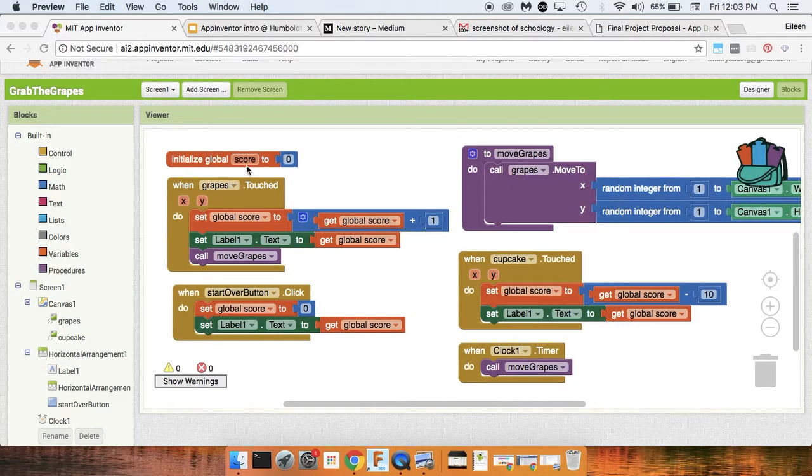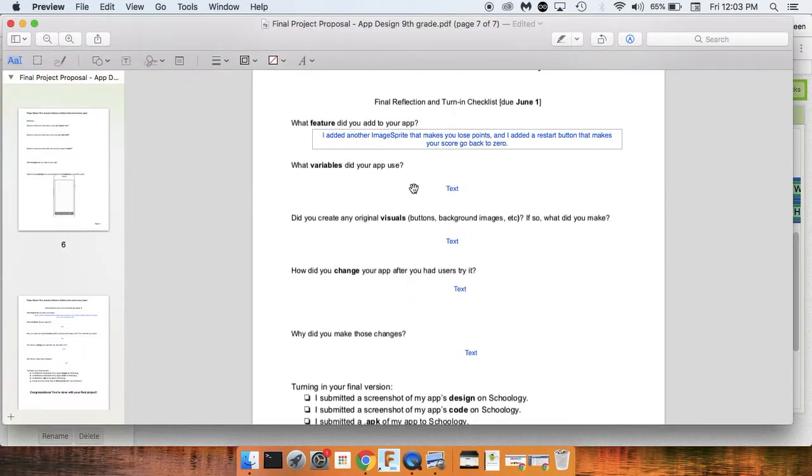So, I have a variable in my game called score. To do a good job answering this question, I will not just write score. I will say my app has a variable called score.